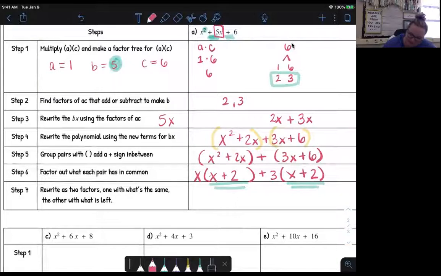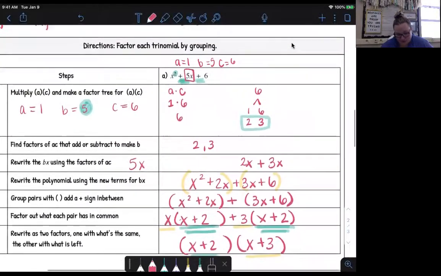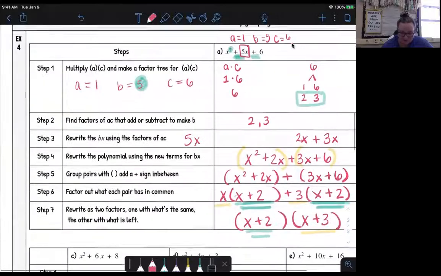So when I write my factors, I'm going to put 2 sets of parentheses. In the first set of parentheses, I'm going to put x plus 2 because that's what matched in the parentheses here. Then in the other set of parentheses, we put what was left. So we have x and a positive 3. So we're going to have x plus 3. So we could check this to make sure that we're right. And I highly encourage you to always check your factors to make sure that you're right.